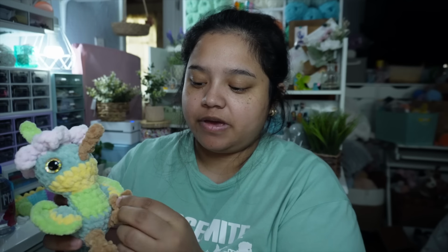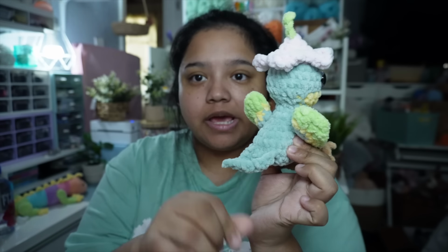The legs are my favorite little part. They're so adorable. They're like little claws, you know? But yeah, long tail, so cute. But yeah, I'm actually giving this to my mom. She loved it so much, and it's gonna go right where her little meds are. So I thought that's so adorable. I just had to grab it back from her because I wanted to show you guys. I've already taken pictures of it and everything. So yeah. And then the other thing that I've been working on is a new pattern of mine.